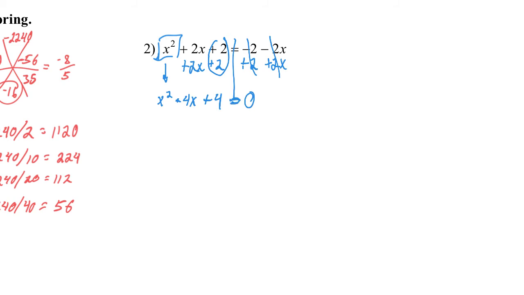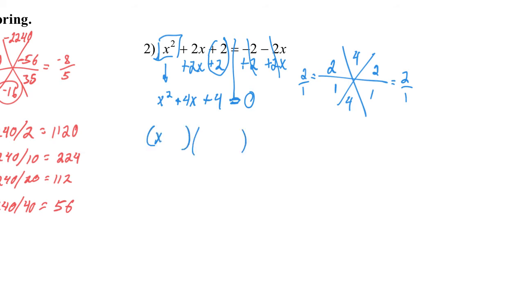So now that it's equal to 0, I can factor and solve just like I did with number 1. Okay, so a times c will be 1 times 4, so 4. And then b is going to be the 4 in the middle. And a on the sides is 1. So we need to multiply to get the 4 on top and add to get the 4 on the bottom. 2 and 2. Right? 2 times 2 is 4. 2 plus 2 is 4. So then I'm going to simplify these fractions, except they are already simplified. And then write your binomials.